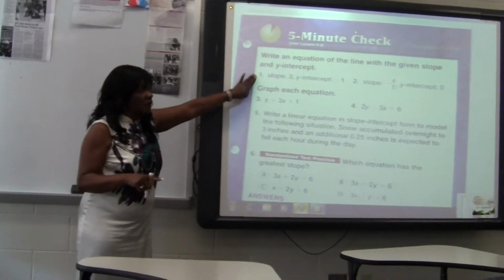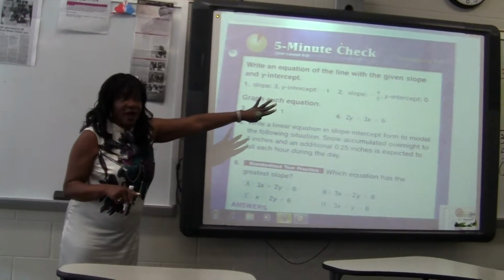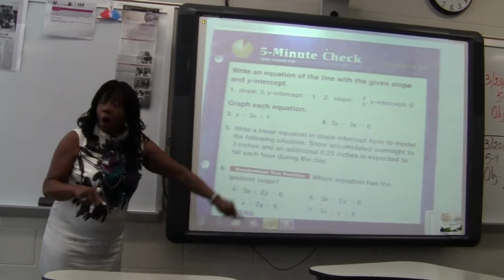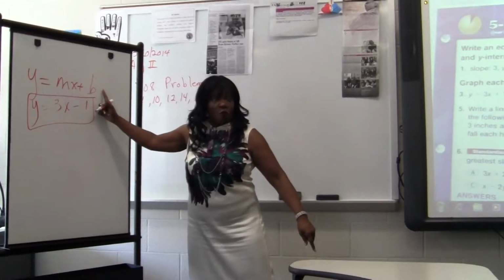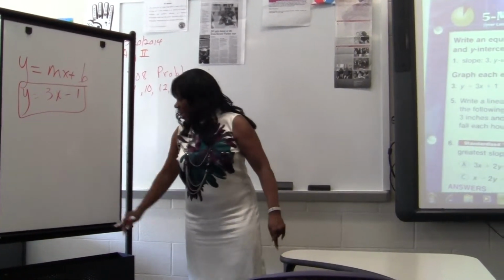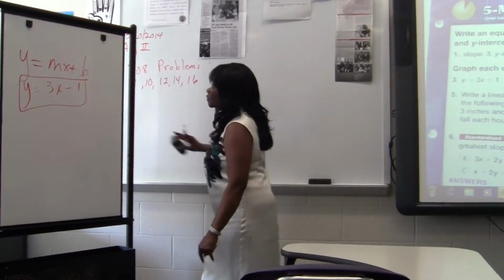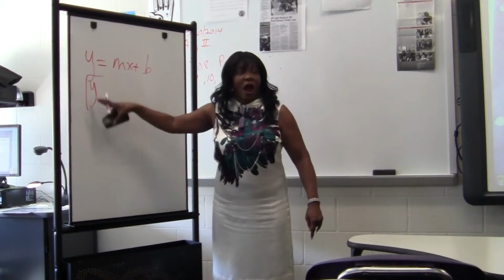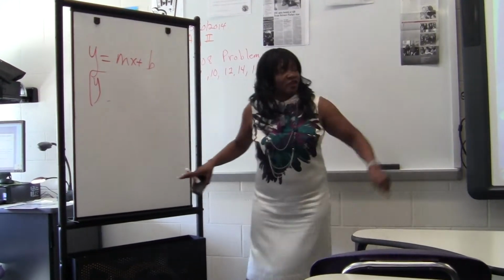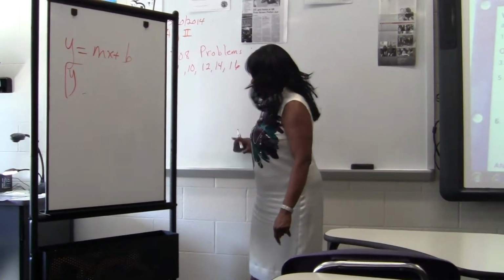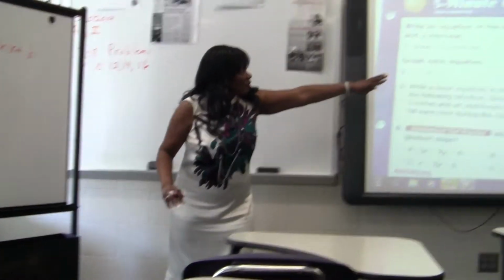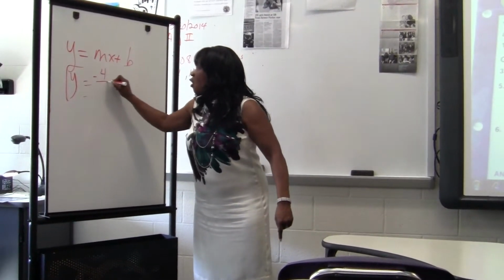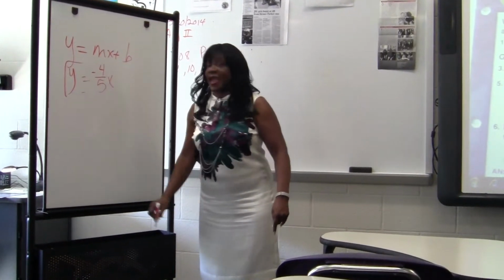Okay, any questions? Miss Johnson, we're looking at number 2. All we're looking at is the slope-intercept form, which is y is equal to mx plus b, and we're going to plug it in. Let's just erase this. And we know we got to have that y right there, right? What did it tell you your slope was right there? Well, the slope is -4/5. Very good. -4/5, and then bring down your x.